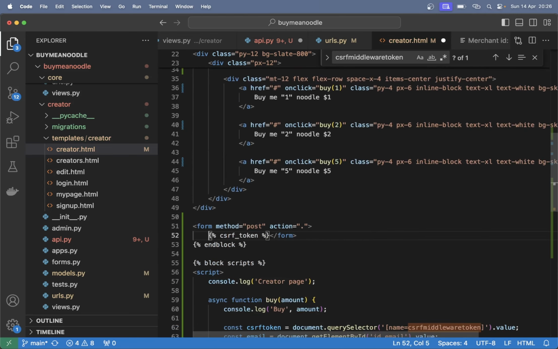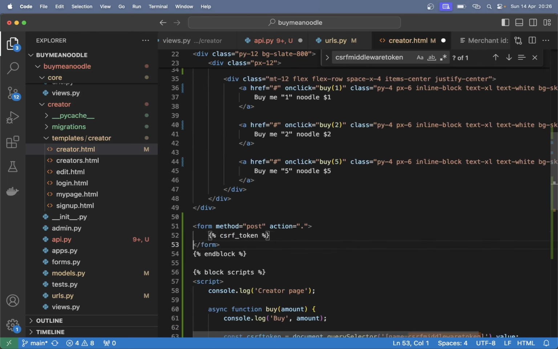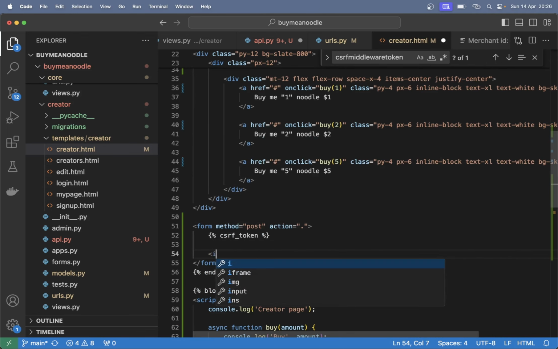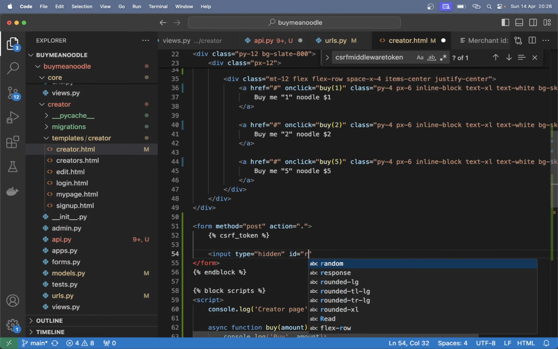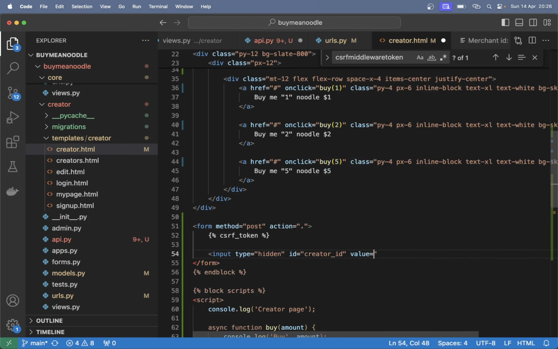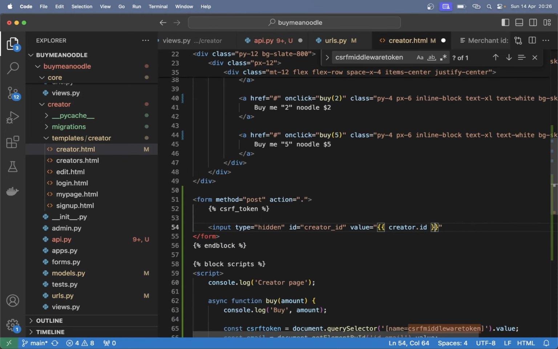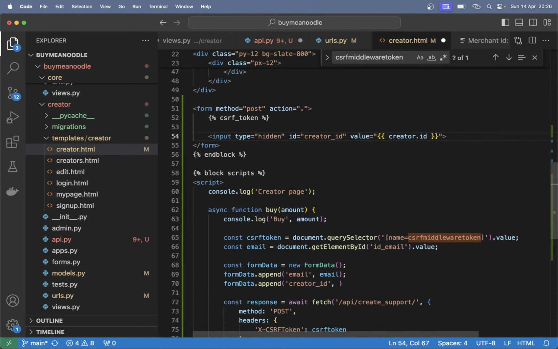So open this form. Let's add one more hidden field here. So insert input type hidden, ID creator_id, set the value to be creator.id. So that's how we can get the ID there.